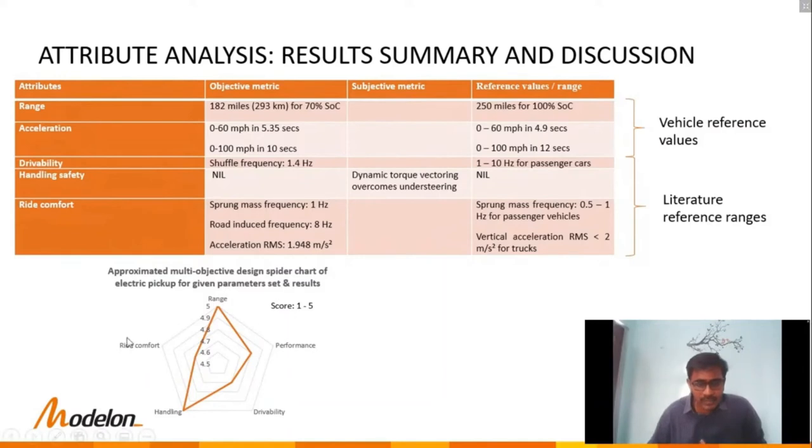So that kind of tunability and parameter sweeps, you can do using these models, and these are helpful in the design process. Also, as I mentioned, there are many objectives and many parameters in the vehicle. So how to find the trade-off, how to find the best possible configurations, that can be analyzed using these models with the help of some optimization tools also. For example, you can run design of experiments or optimization runs over these models, and you can vary the parameters in a wide range, and arrive at an optimal configuration so that you get a better range by not affecting your performance, and you can get better handling by not affecting your ride comfort, etc. These are the kind of trade-offs that we need to do during the design process.